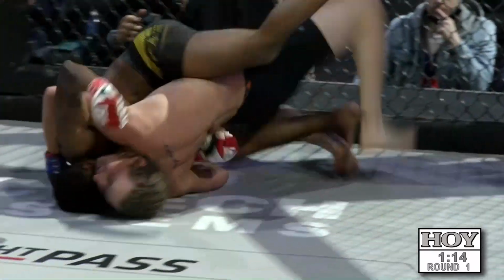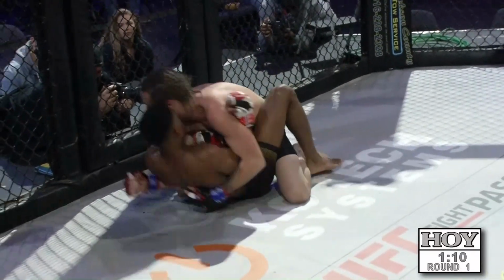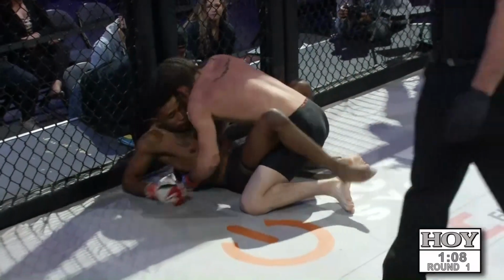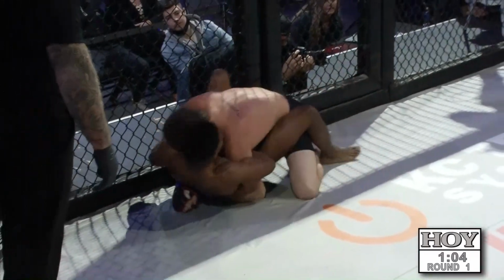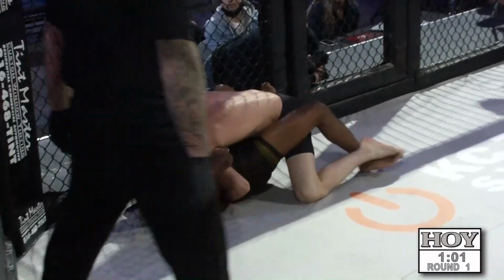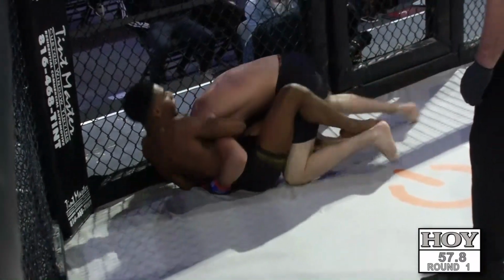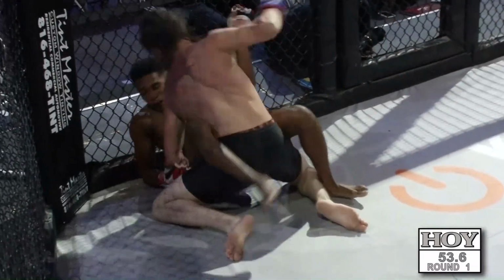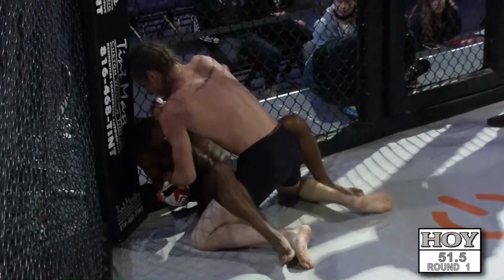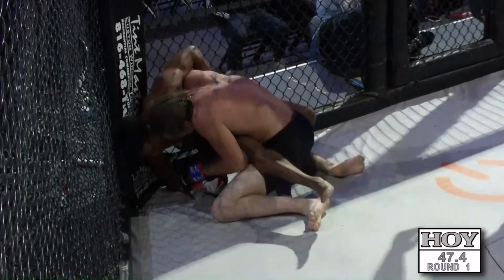Pennock just trying to keep his opponent tight, looking for the sweep, and he got it effectively. A gorgeous sweep now into the open guard of Tyree Robbins. Beautiful, beautiful sweep by Pennock. That was amazing. Right now, we need to get Robbins to get his back against the cage and work his way up, but Pennock is doing a great job by controlling the waist and controlling his hip line and not allowing Robbins to get based and posted up to stand up.